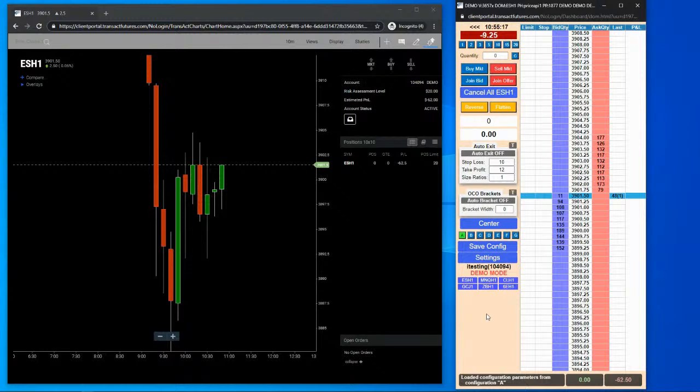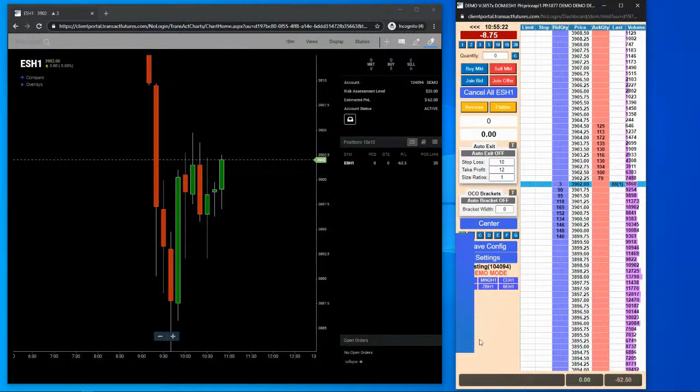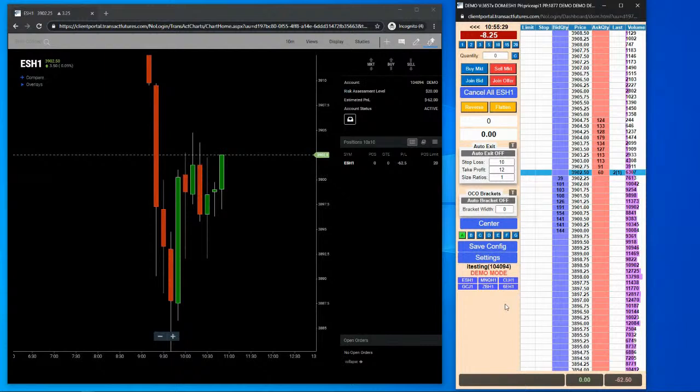Settings, I don't want to do the P&L anymore. I want to see the volume. These are kind of presets where, instead of opening up a new DOM, or maybe you don't have enough window space, or you just want to be efficient, you could literally just click on those buttons and toggle around.